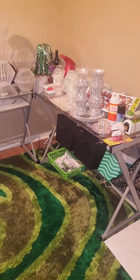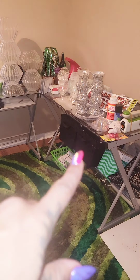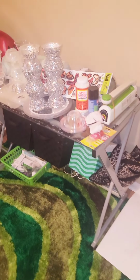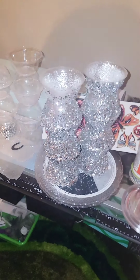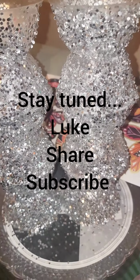Now look at my table. Look at my desk. Full. I need to find me some more of those black things. I need my chair. I need a whole bunch of stuff. But yeah. Look at that light, though. It's the light for me. No filters. No filters. Okay. That is Peter.